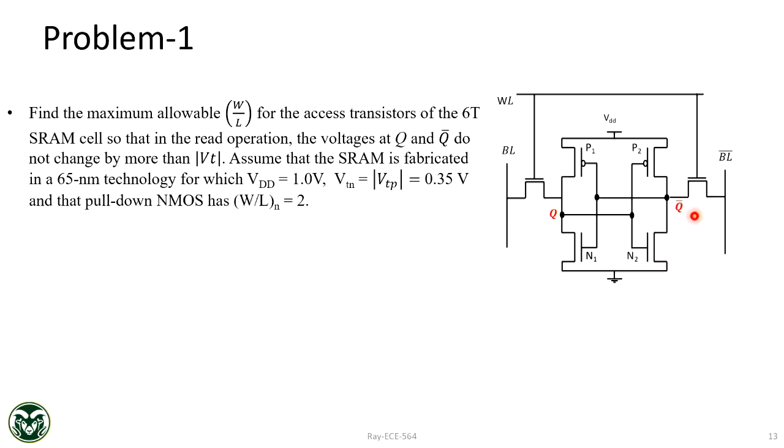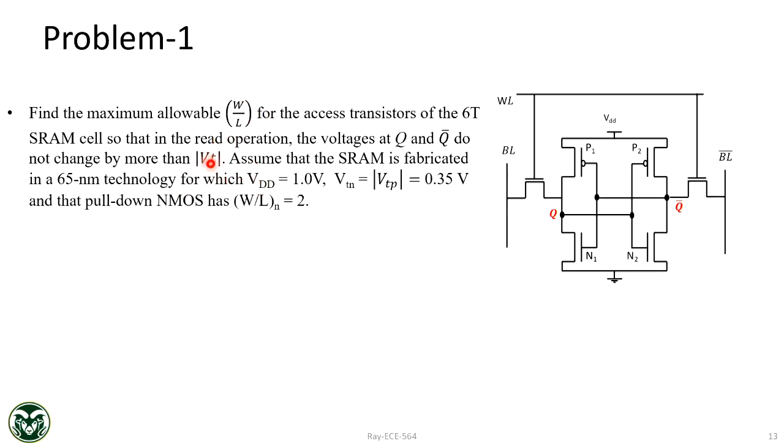At least smaller than the 2, because the access needs to be weaker than the NMOS. So not necessarily, that's why I asked. It's not intuitive, so you have to solve for it. But yes, if you size it small, at least W by L of 2, it will operate. Here we can go a little bit more than that as well, because we are allowed to go up to VT.